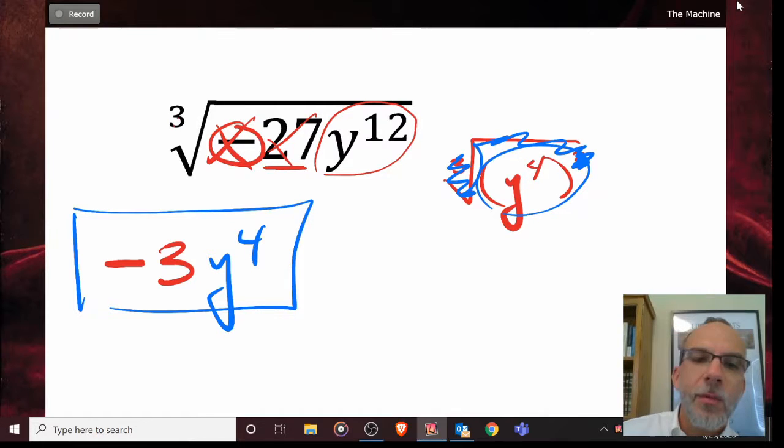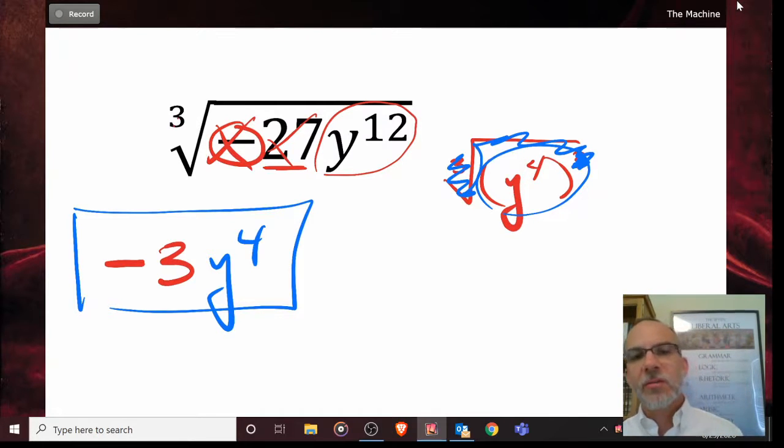Okay, so the numbers are probably a little easy. The variables might seem hard to you now at this point, and sooner or later that will switch, and pretty soon you'll be able to see a pattern, and then the variables will be the easy things. Oh, this is real simple. It'll be the numbers that maybe give you a little bit of grief. Okay, let's talk about a special case now.